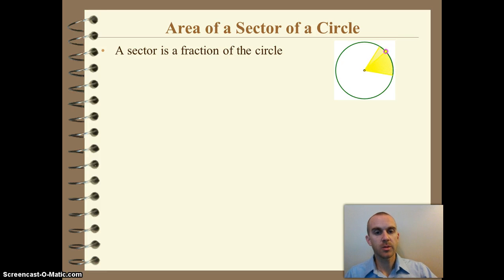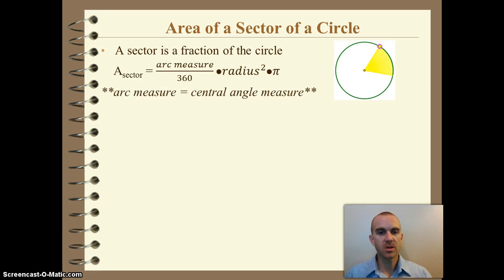Now another term you'll hear about is the area of a sector of a circle. And a sector is just a fraction of a circle. So if you're given a fraction, you can use that. But if we're given an arc measure or the central angle measure, the way we can find the area of a sector is we're going to take the area of the circle and multiply it by the fraction of the circle we represent. So it could be the fraction we're given, or if we have that arc measure or angle measure, it'll just be divided by 360 because there's 360 degrees in a circle.